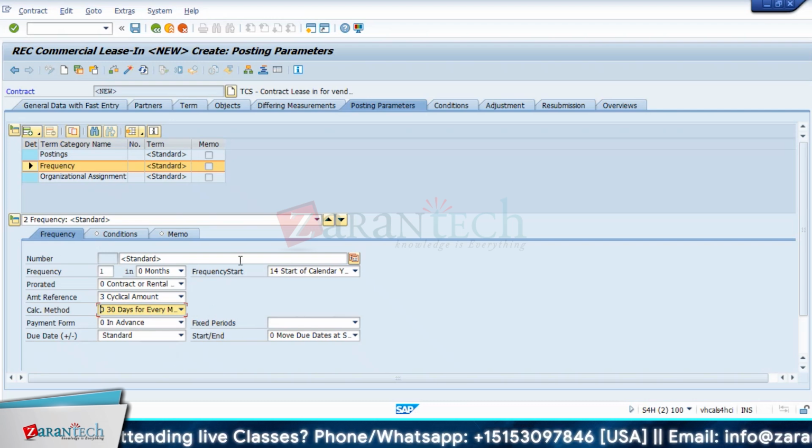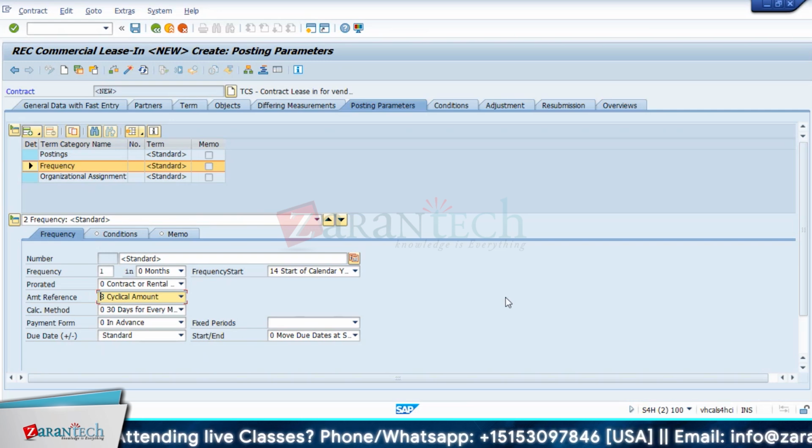Now in payment form, if you see, it means in amount reference, if you select monthly and in calculation method, if you select exact date, then I think the system will allow, right? Or not allowed? It won't allow. There will be a calculation error. Ideally, the system will allow, but a calculation error will be there. The system won't interrupt you while creating, but you need to understand what the calculation should be. There will be a mismatch of the calculations. Okay, got it.